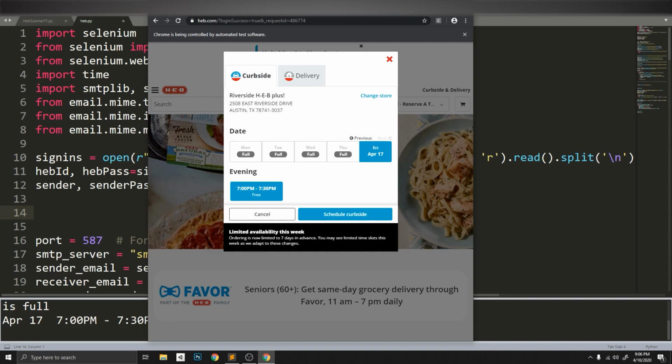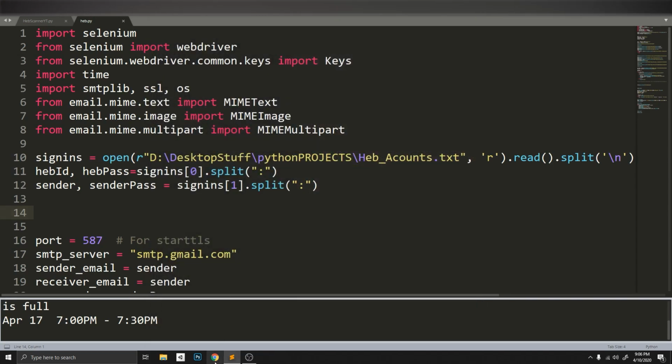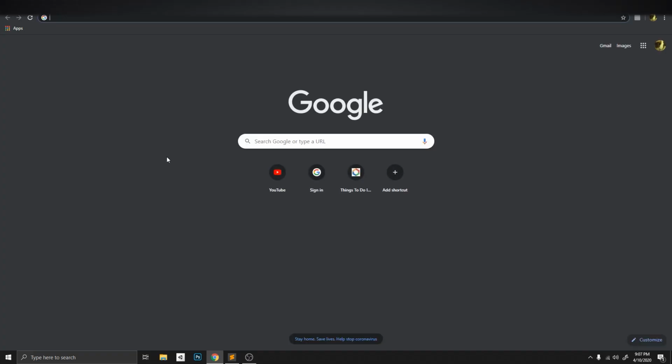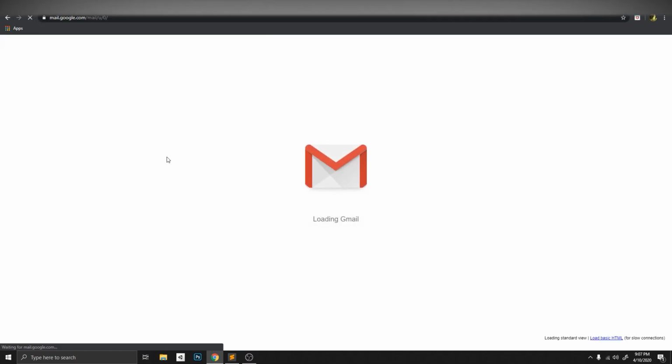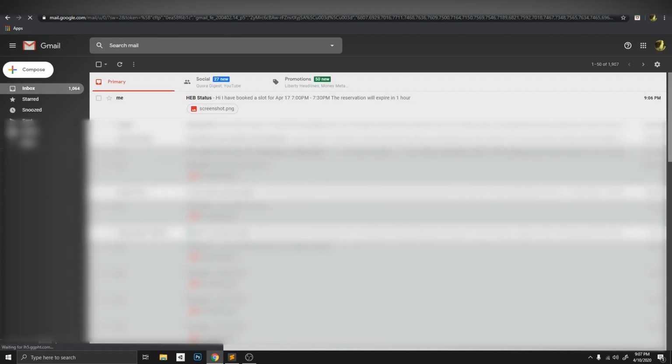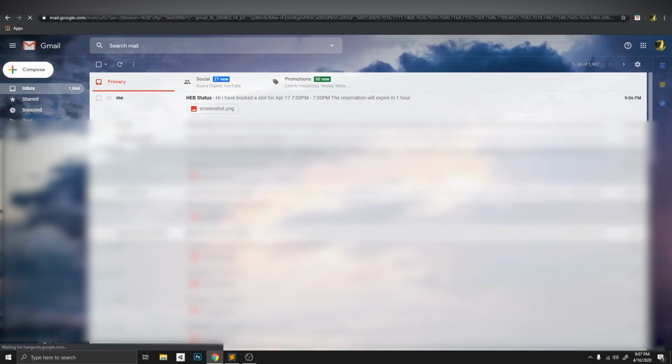Once this program is finished, it actually sends me an email of the status, so whether it reserved a slot or not. I'm going to go to my Gmail and see if it emailed me anything. So if it finds an available slot, it'll optionally book it for you and send an email. And it'll send some proof, a screenshot of the page. What if it doesn't find anything? What if all the day's slots are already booked? Then it will just tell you that it couldn't find anything. But it will still send you an email back? Yeah. Very good.